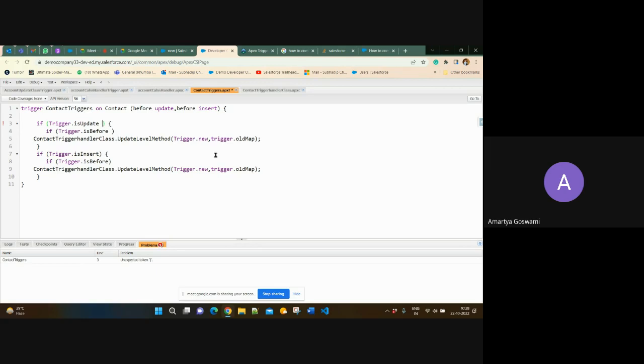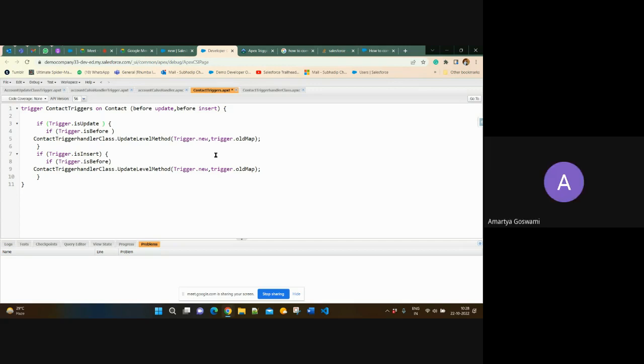But when you are calling it within your trigger, is update, is insert, these things should have a separate section to follow. So if you are handling multiple events within your trigger, you should have trigger dot is update and trigger dot is before in a single line, rather than putting that in two different lines, just giving the condition and operator in between.